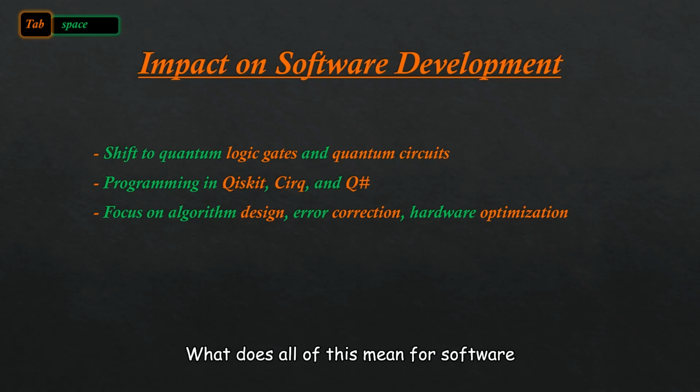What does all of this mean for software developers? It means we need to reimagine how we code. Instead of writing code with loops and conditions, quantum programming involves building quantum circuits, networks of gates that manipulate qubits. Developers will need to understand quantum logic, build error correcting mechanisms, and think probabilistically instead of deterministically. Tools like Qiskit, Cirq, and Q# are already available, allowing developers to experiment on real quantum hardware via the cloud. The shift is as dramatic as the move from punch cards to high level languages, but this time we are not just changing syntax, we are changing the very foundation of computing.